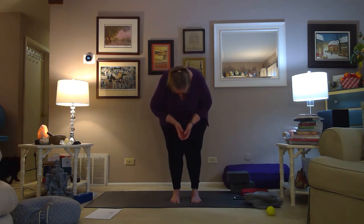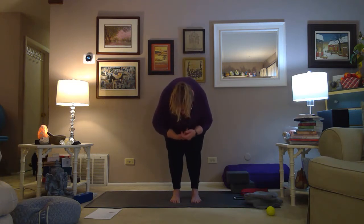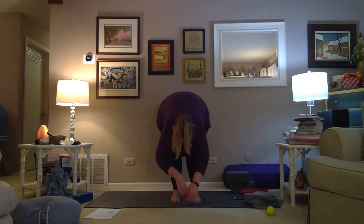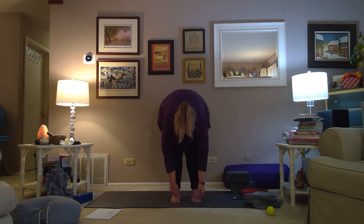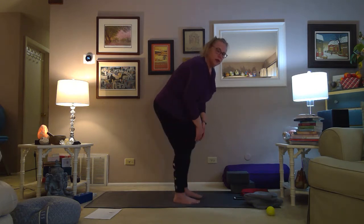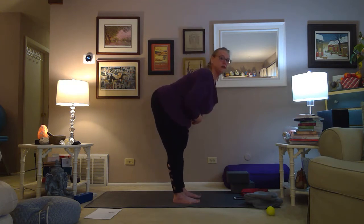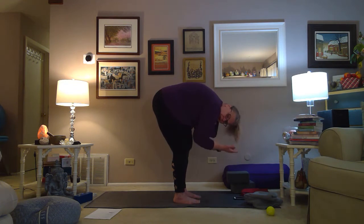Okay, we're now going to fold forward in what is called dangle. Allow yourself to fall forward. Allow your arms to fall towards the floor. Bend only as far as is comfortable. You don't have to have a flat back. In vinyasa, we go with flat back. Yin, it can be curved. Make sure you keep that micro bend in your knees.